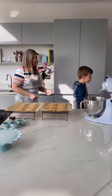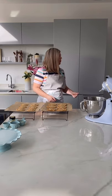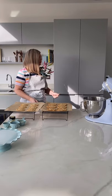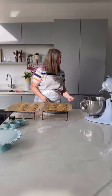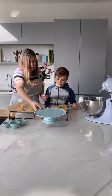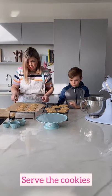Okay, so if you open the oven for the next lot. Okay, what do they look like? Do they look like they need an extra minute? No, they look okay. They look cool. Okay, we can put those on there. They're ready to eat.